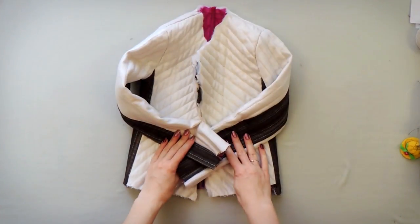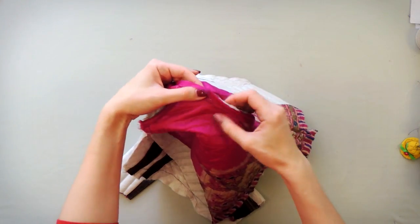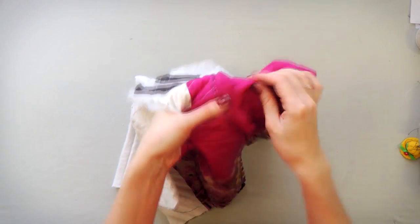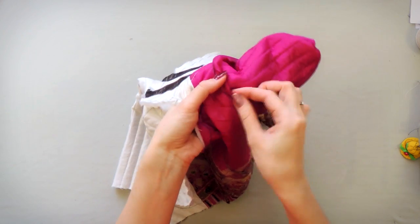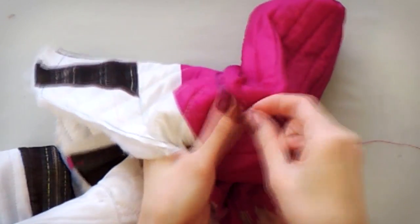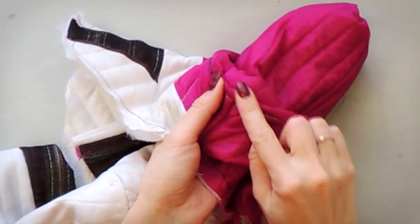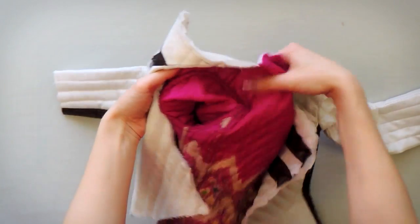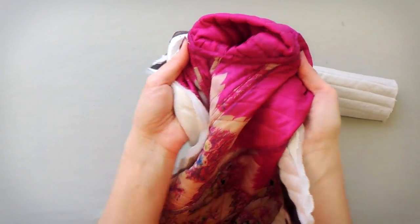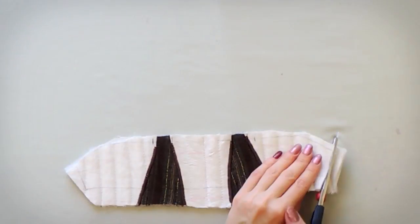So now it's almost ready, but last time I didn't show you how I finished the sleeves. In fact, that's the same way I did every other seam. The last thing to finish is the collar. So now I want to cut the exact detail with the exact edges.